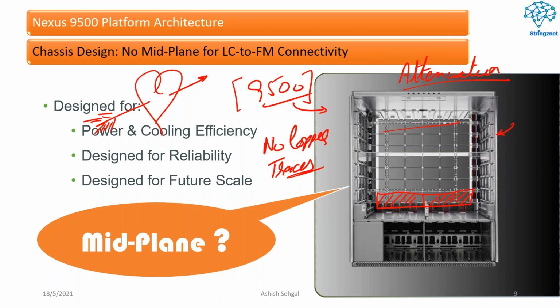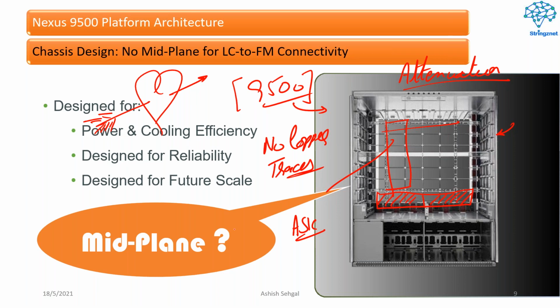Instead of that, we are not including a man in the middle. As you all know, our spinal cord is nothing but a tail of our brain. So this means the fabric modules which are going to be placed vertically will have an intelligent programmed ASIC chip as well, to make sure that the interconnectivity between the line cards happens not at the wire level but at the highest programmable level. This is what our Nexus 9500 series switches are.